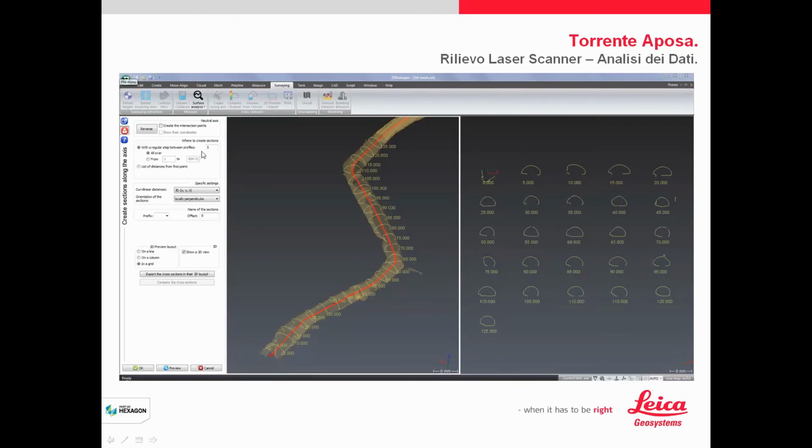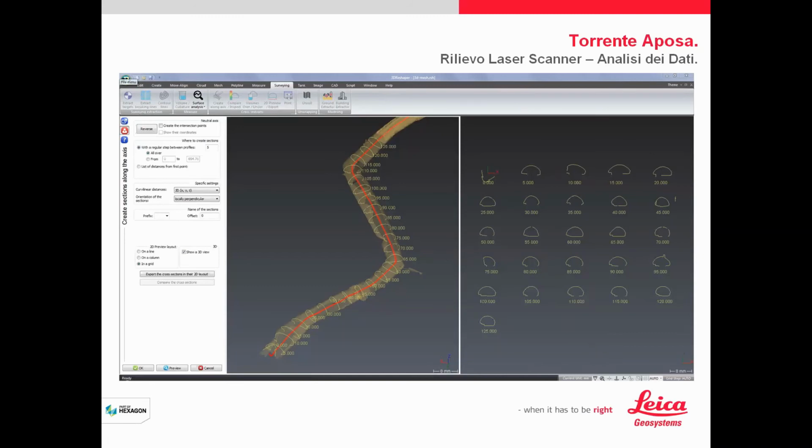With a regular step here of around 5 meters, over all 500 meters. In this case, I have created only a portion, the first 25 meters. No, yes, 250 meters, sorry, of course, because there are 25 sections. And here you can see a 2D layout that you can create on a grid.